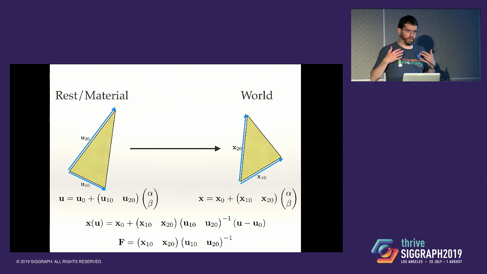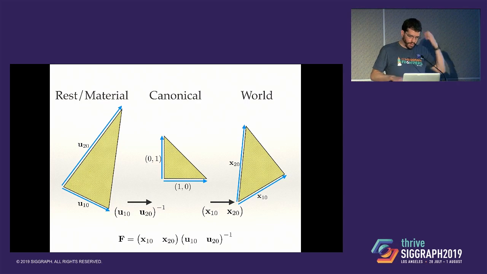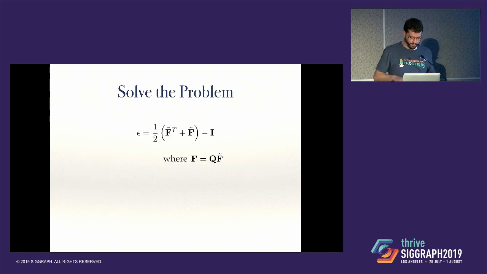And so to break this down and take a step back, finite element methods sound like they might be a little bit intimidating. But actually all we're doing is drawing vectors along edges, taking the inverse of a matrix, and then doing a matrix multiply. It's actually quite simple to program. And another view of this is that we're mapping from the rest or material space to canonical space, which is when we multiply by that inverse basis matrix. And then we're mapping from canonical space to world space when we multiply by the world matrix.